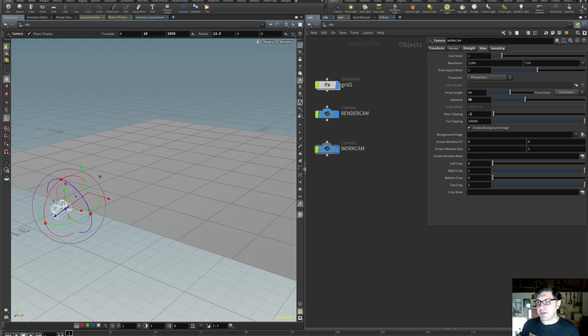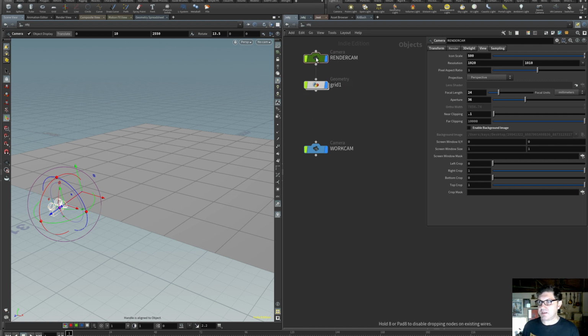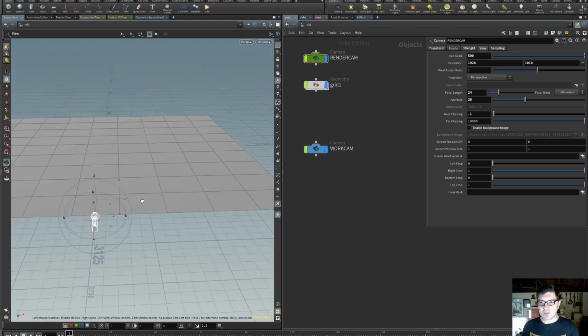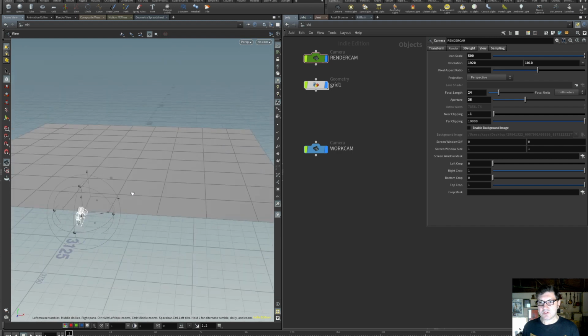I'm going to pick up a Steven Nipping little thing where he gives the color green to anything that gets rendered. So I'm just going to hit C, highlight my render cam, and give it a green color so that I know that this guy is getting rendered. Okie doke. So far so good.